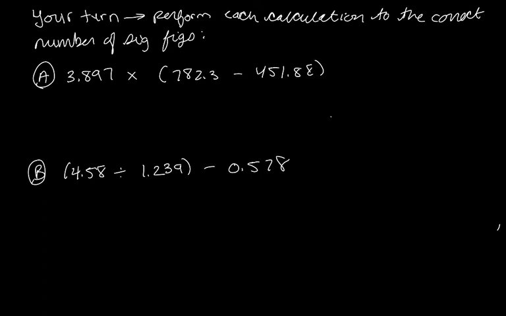So, in the first example, we'll always start out with the parentheses. So notice that in the parentheses is the subtraction. So we're going to use the addition subtraction rule, which says look at decimal places. Here we have 1 decimal place, and here we have 2 decimal places. So we go ahead and we carry out the operation inside the parentheses, and we end up with 330.42. We don't want to round just yet, but we put a line under 1 decimal place to remind ourselves that that is our limiting factor.